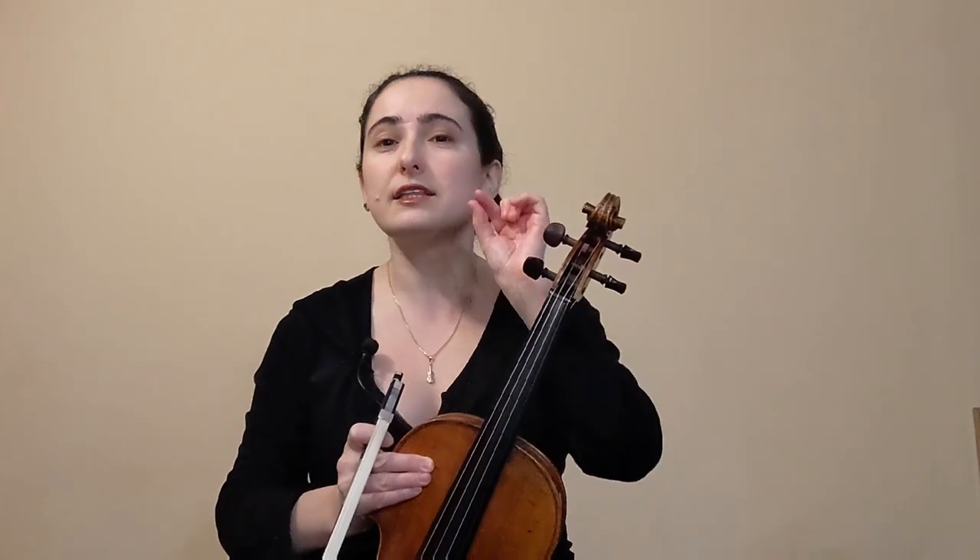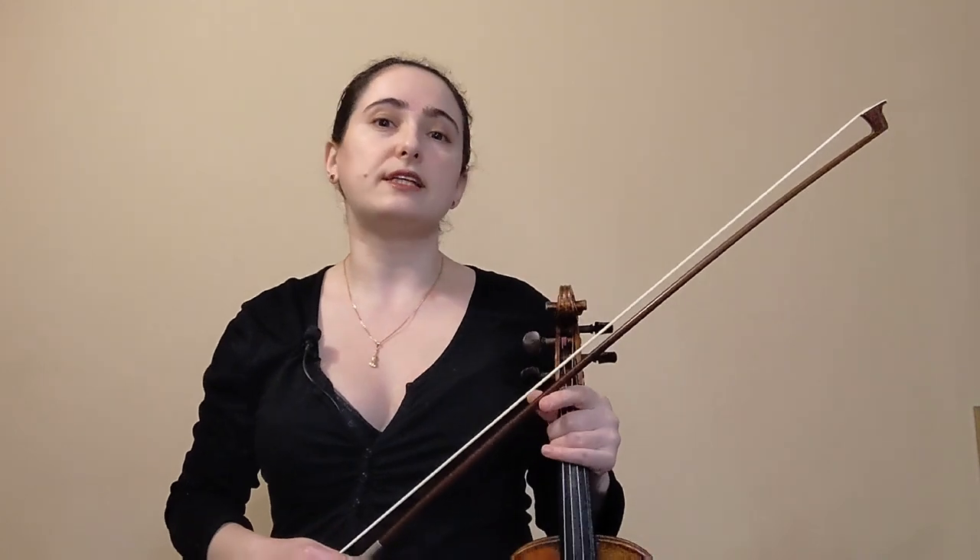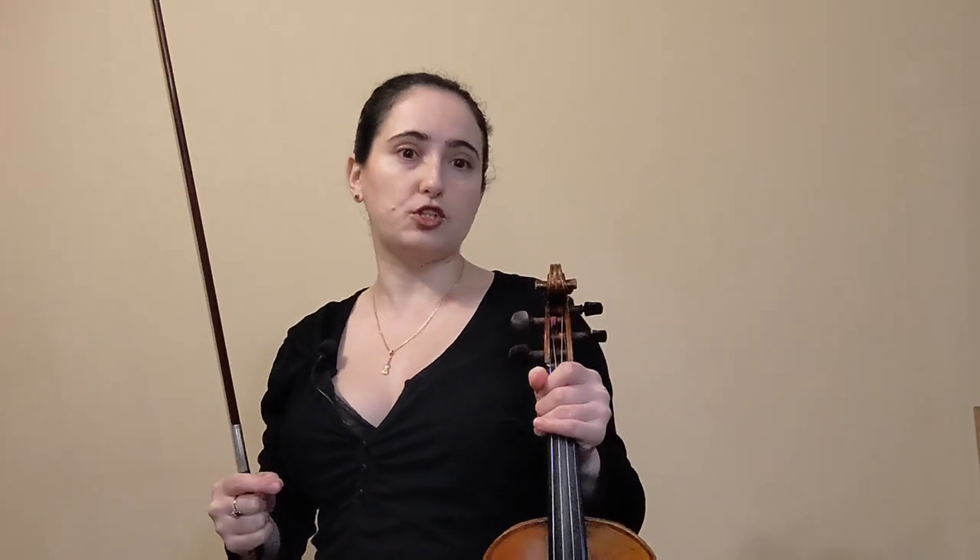Especially in the lower positions, because the distance of the shift is larger, and also on the lower strings it takes a little bit longer to respond. So last week as I was browsing and geeking out on the platform Tone Base — by the way, I strongly recommend you check it out if you haven't done so already, if you are serious about the violin or viola — I was watching an interview with the violinist Adam Hongorski, and he demonstrates how to play the same C major scale in two octaves involving open strings, harmonics, and some really unusual fingering combinations.